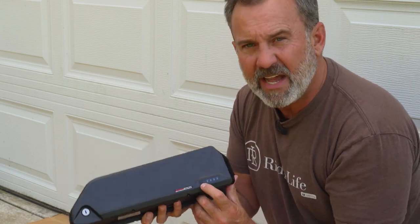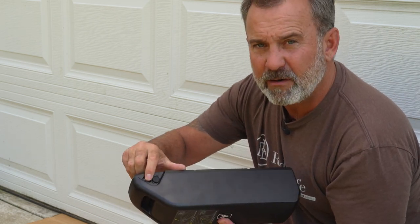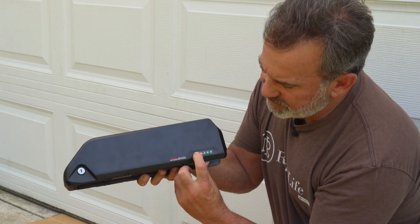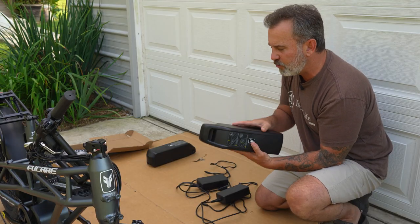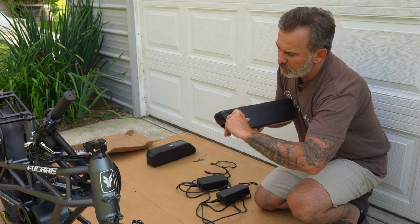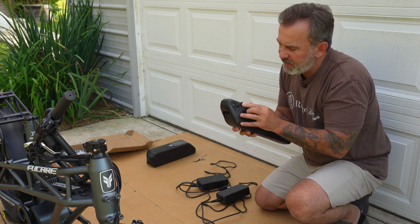On the side, you've got a little charging indicator. When you turn it on, there's a little switch right here. Click, turn it on, push the little button, and you can see the battery charge, fully charged, green lights all the way across. Turn this off when not in use. Right here next to the power switch is also where you charge it. You just plug in your charger, very, very simple. Boom, right there.